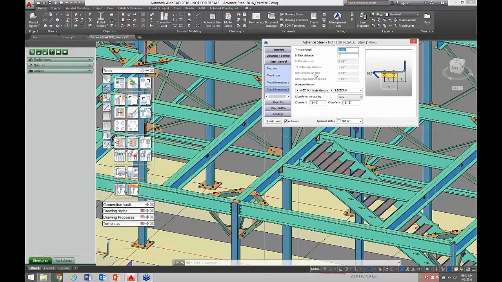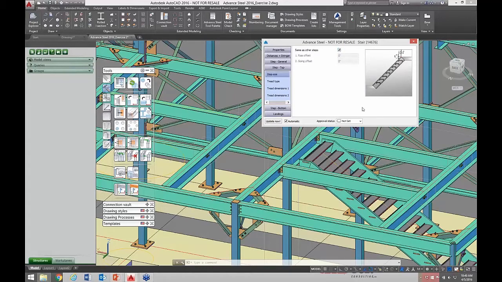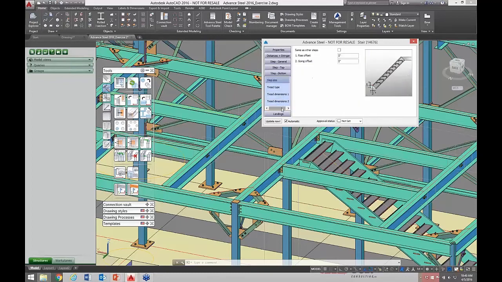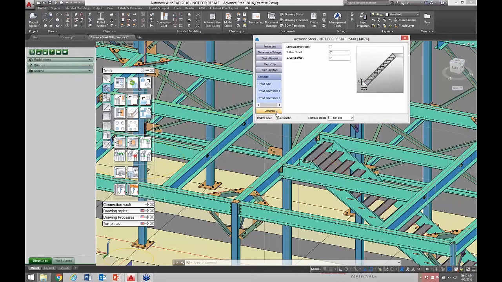All right, if I needed different distances, different lengths and sizes, I can define those. A particular angle for what its supporting piece is, whether it's bolted, welded, and so on. Whether I'm defining a top step, bottom step, or if I want to actually define stringer information and so on, as we move through these, you can see that we have access to virtually every part and piece of this stair, and we can define that to our liking. This is definitely one of those I would want to use as a library. If I start creating different stair configurations, I want to save those so that I can change them on the fly as I create stairs.